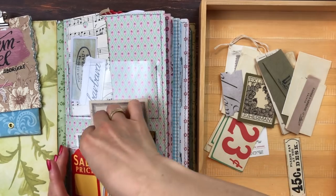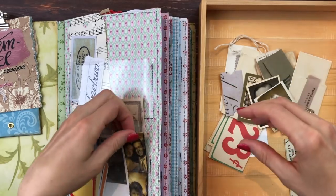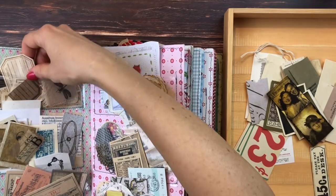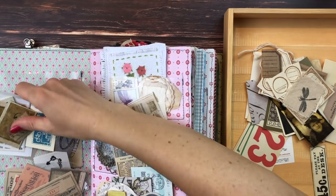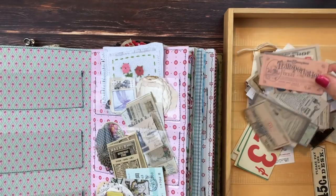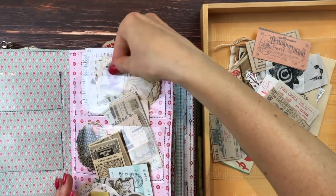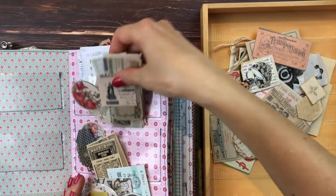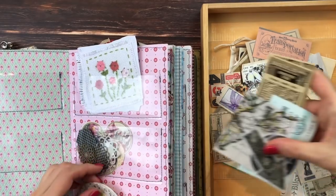And then maybe I will actually use some of the things. What I'm trying to do is make some eclectic ephemera that will work in any journal. And I definitely need to make a journal because I have so much stuff. So I'm gonna put all this stuff here in my box, hoping that that will maybe inspire me more. If I see it all in one place, this could go totally wrong. This might even overwhelm me more, I don't know. But I wanna give this a try.